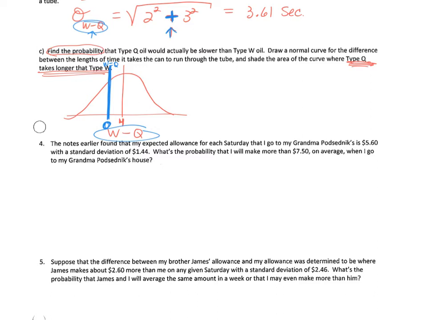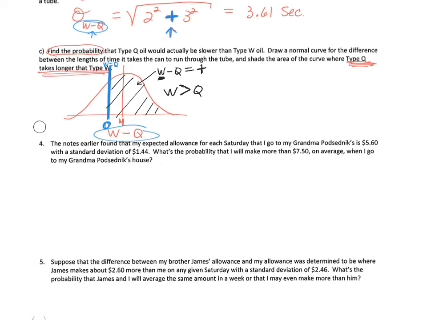So over here on this side, these are positive differences. This section is where W minus Q is a positive number. Do you agree with that statement? Yes. All right, so if W minus Q is a positive number, which is the bigger number, W or Q? W. Then the first number is bigger. Because if you subtract and the first number is bigger, and the subtraction is a positive number, then W is a bigger number than Q.